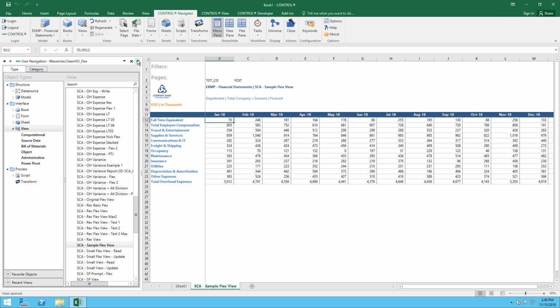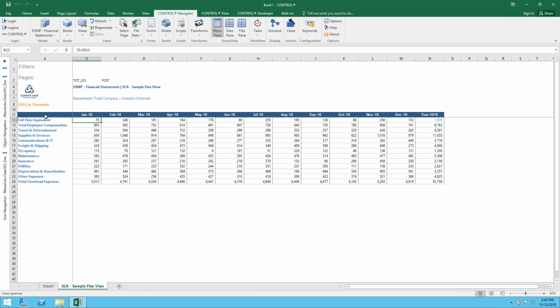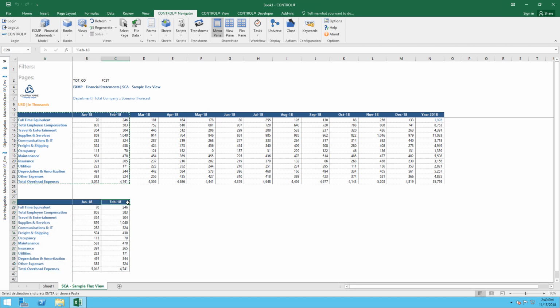Okay, so as I was mentioning earlier, I can take information, copy and paste it wherever I want to in the worksheet. Okay, if I want to take this, and I want to copy and paste that over here, I can do that. I can put in any Excel formulas that I want to. So let's just say I want to do this divided by 2.